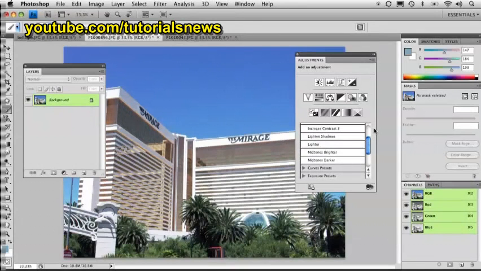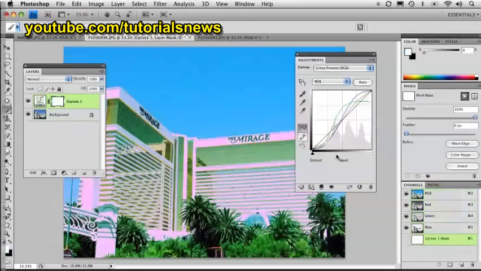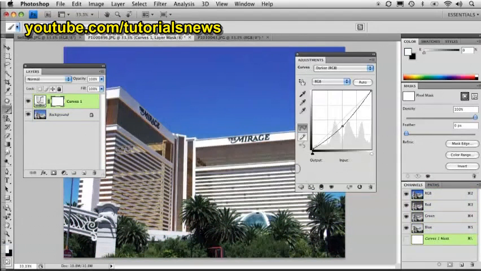As you go, you'll start to get more familiar with these adjustment tools and being able to make the changes yourself. But like I said, it's a very good starting point to try some of these presets and see if it gives you the result you're looking for. So just click on it and apply it. Now obviously that one's way out of whack, so that's not going to work for what we're doing. You can make it darker. That one actually does look like it might be a pretty good adjustment. Looking pretty good. So a lot more flexibility, a lot more freedom, and a lot more ways of isolating the corrections to very specific areas of your image, which is one of the things I love about adjustment layers.